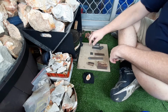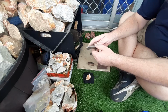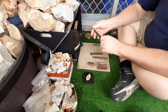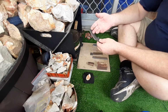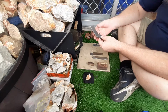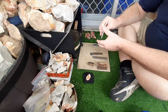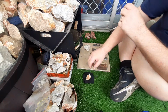But I do believe rehardening them is the key, because these are hardened as files, so fair enough, they're going to be probably 62, 63 Rockwell. You water quench these, they might be up to 65 Rockwell or higher. These files are often made out of W2. They could be quenched up to 65 Rockwell in a water quench. So yeah, they're hard and brittle. They'll definitely be very, very hard.